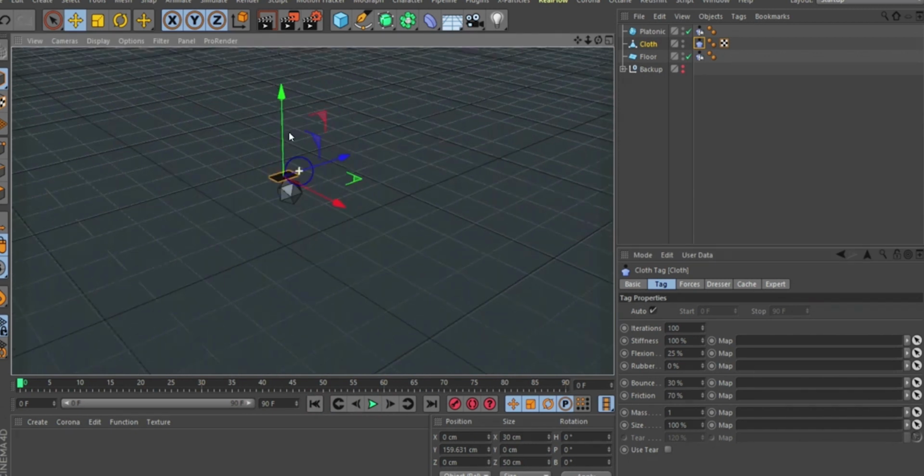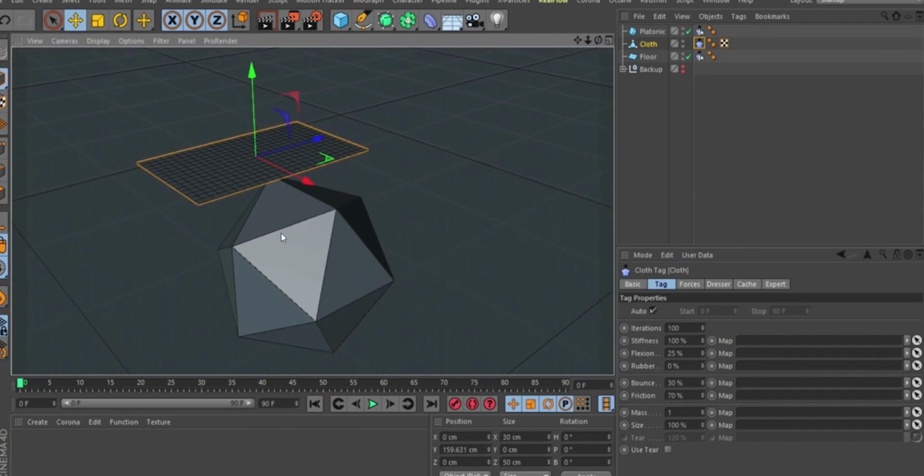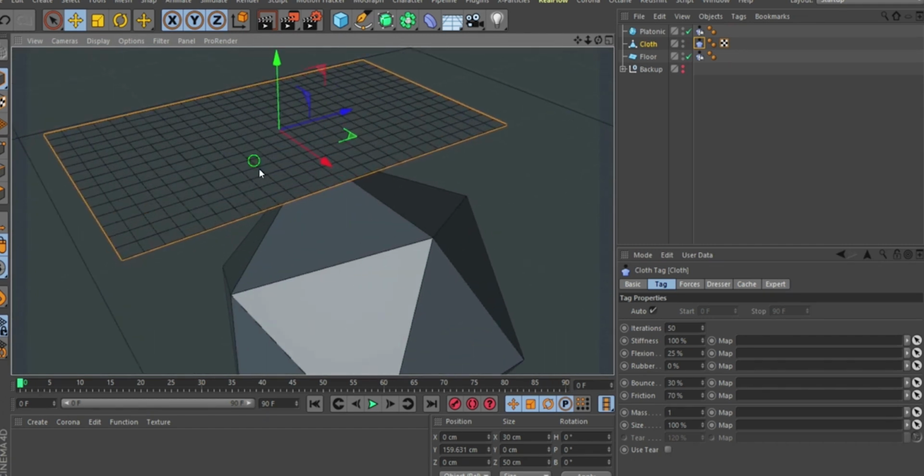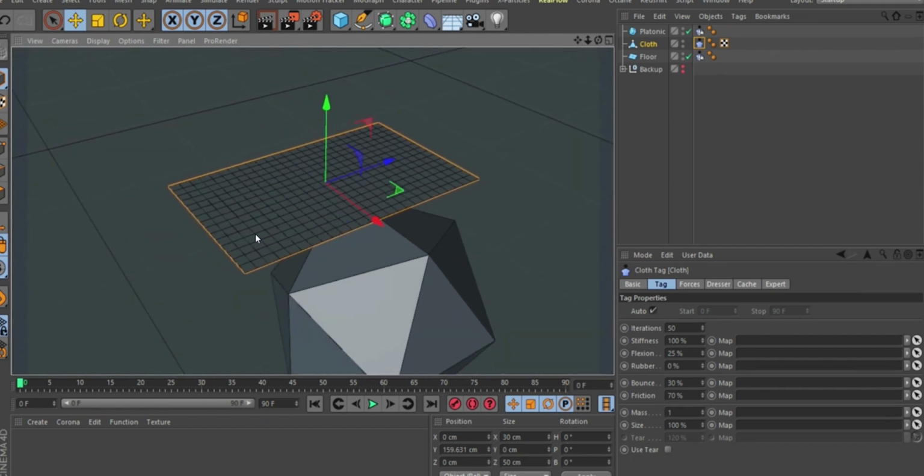All right. So let's go over to the other tag. I will bring this back to 50. So let's look at stiffness. What does stiffness do? That is just like the previous tutorials we've been looking at in dynamics. You know what stiffness and flexion do. They are forces, more like spring forces that hold the structure together. So that's why you see the structure is joined together.